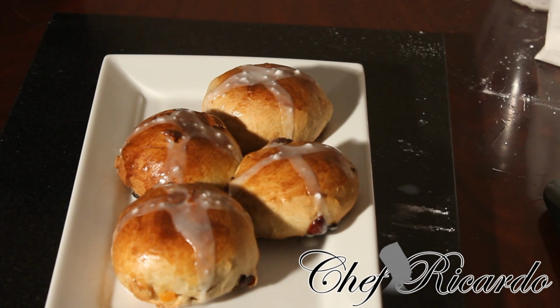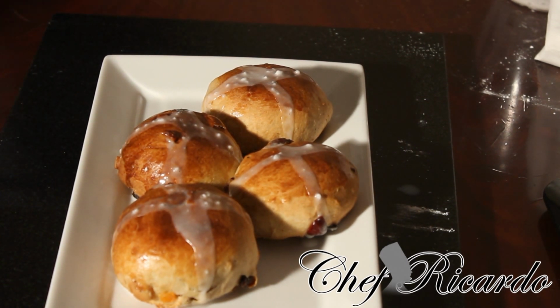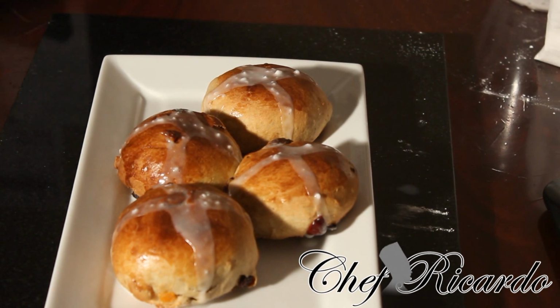And this is volume 1. I'm going to come with volume 2, guys. In volume 2, I'm going to show you how to use a piping gun. I'm just giving you the recipe quickly. This is a quick recipe for you, easy and simple. If you don't have the piping gun, you could simply make a little icing sugar and put it across your hot cross bun.